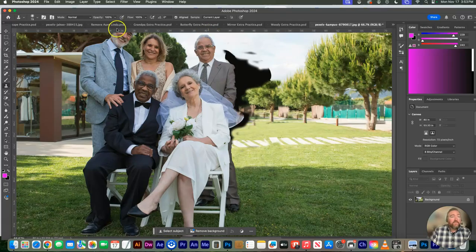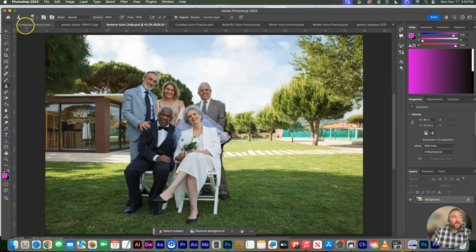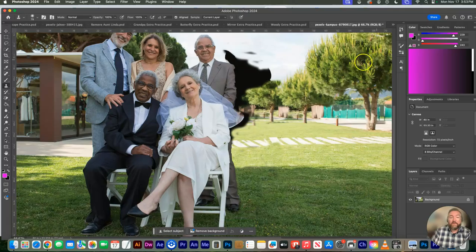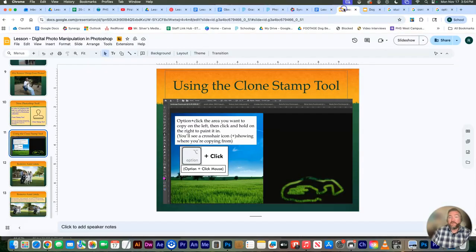And then once you do, I think I have an example here somewhere of it actually removed. Maybe I already closed it. But you can see I have it in my slides. I'll pull those up right now. You can see it here.